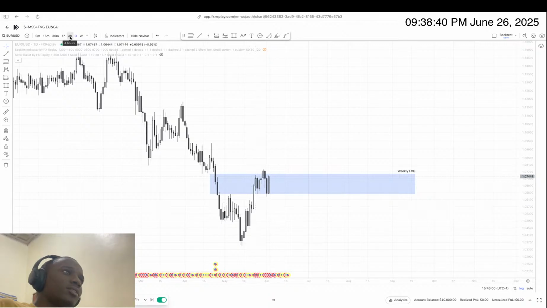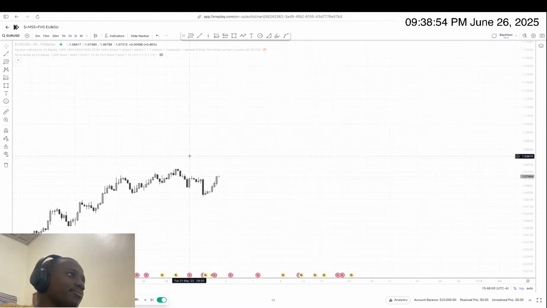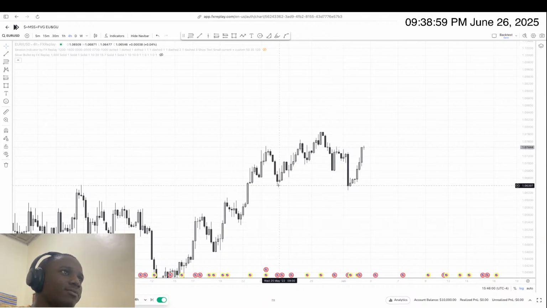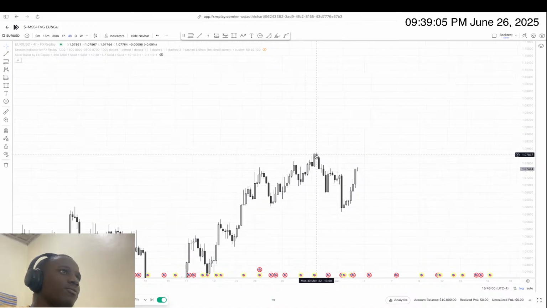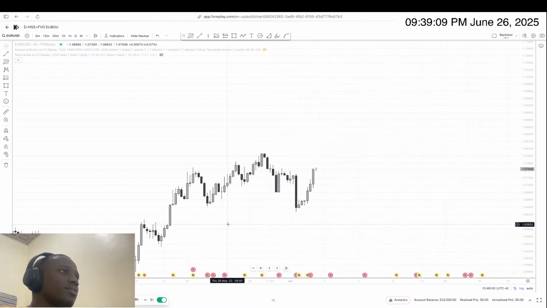So on the daily, since we need to touch this order block before we drop, we also have some kind of buy side resting on this high, and we took out a lower resting low right there. Now going on the 4-hour, you can see that after taking out this low, it started to fly. It was on a Thursday, and we'll obviously take out this high and then start dropping at least.